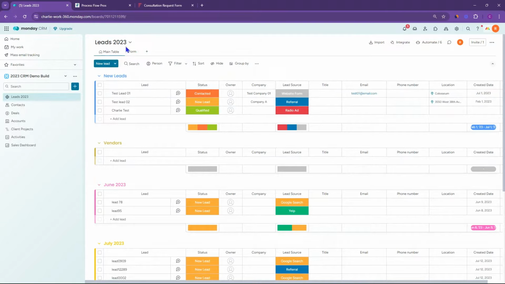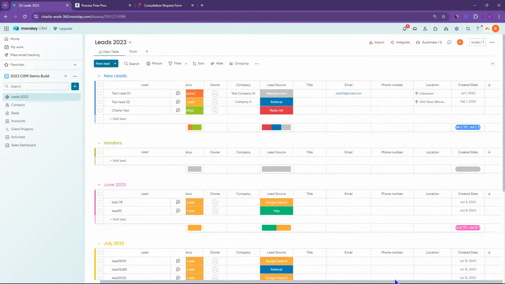So the data that you fill out in the forms, and if you ever want to add a new lead, this is where all of your data is going to be stored within these columns. So you see these different headers are different types of columns. So you can have email columns. You could have location that actually has GPS coordinates, so you can map them on a different mapping view, and you can set dates.